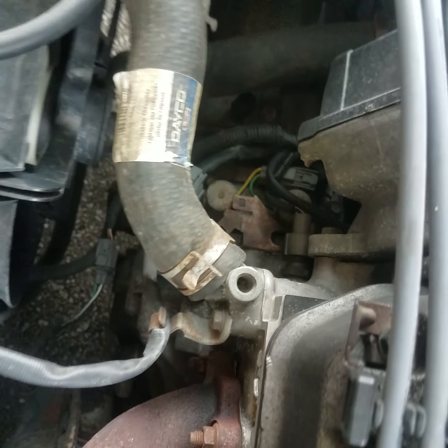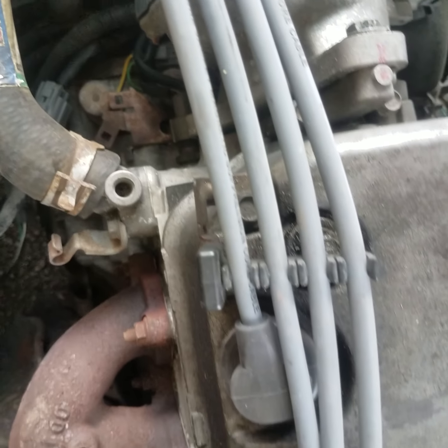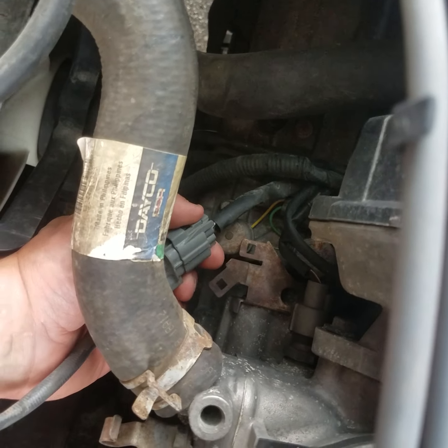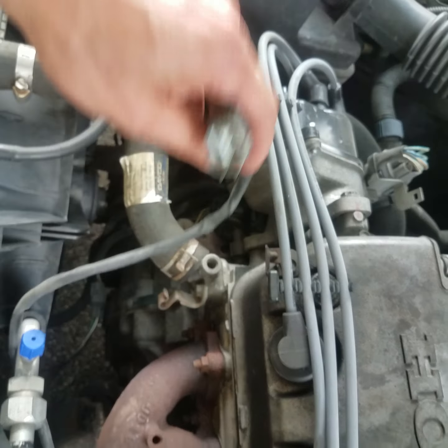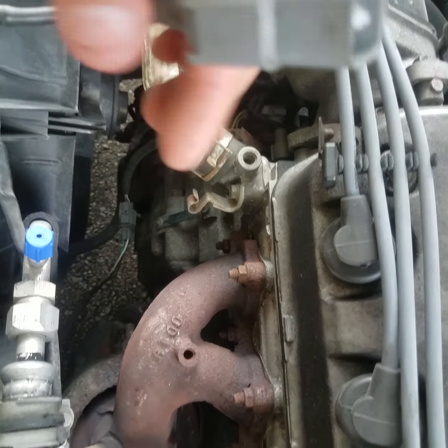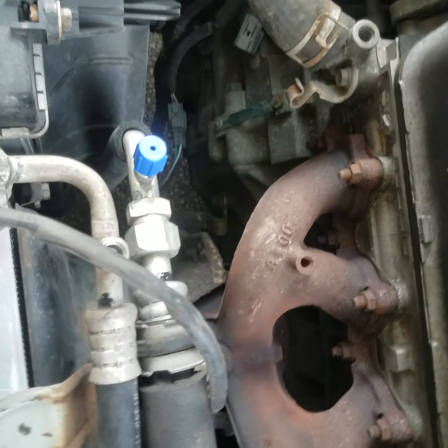We're going to get it unplugged here. It's right there underneath the top radiator hose. Just remove it from the top clip, then reach right under here and squeeze the tab on the plug and unplug it. Alright guys, now that we got it unplugged, we're going to pull the old one up there.